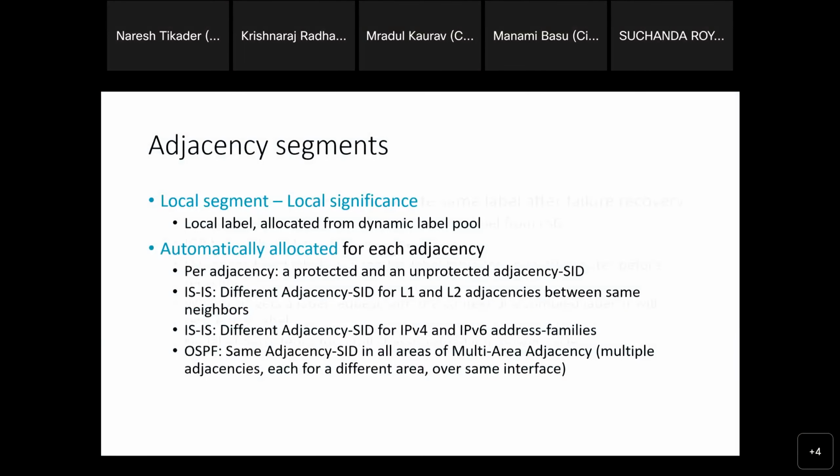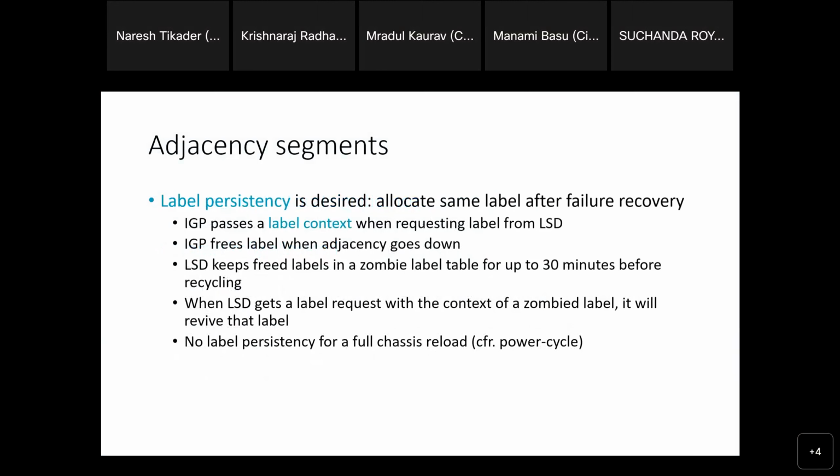Adjacency. So adjacency segment, what is this label persistency? You will find out this 16 means, let's say a label has been assigned. Global SID we have configured. Even in adjacency, let's say there is a label 24002 assigned. The router link flapped. For that local adjacency, the link flapped. It came up after 5 minutes.